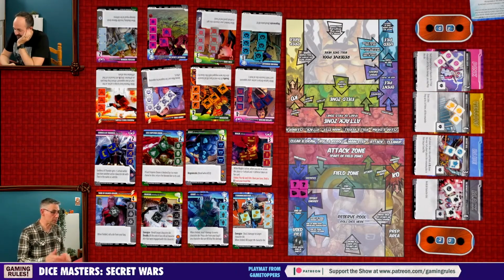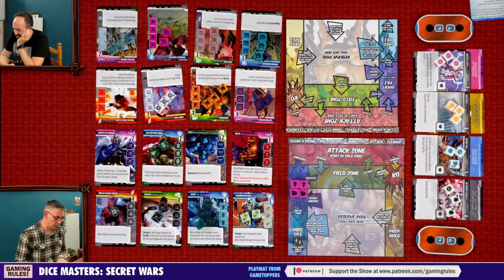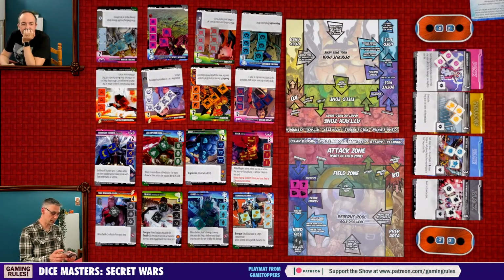Now, that's it, because I'm not fielding any characters. I don't have any characters, so I can't attack. So we do clean up. I don't really know what happens in clean up. Blocked attackers or blockers that were not blocked.